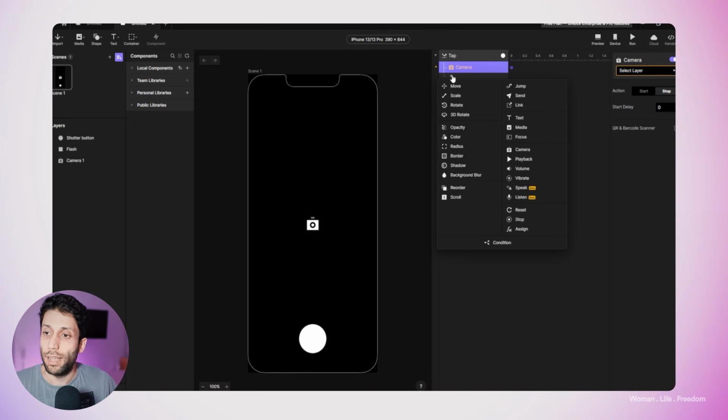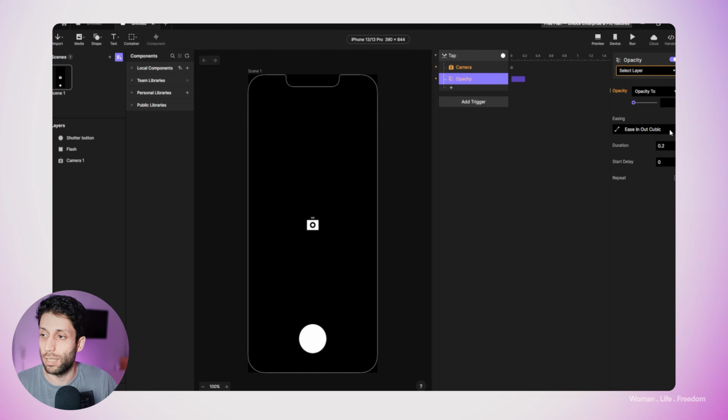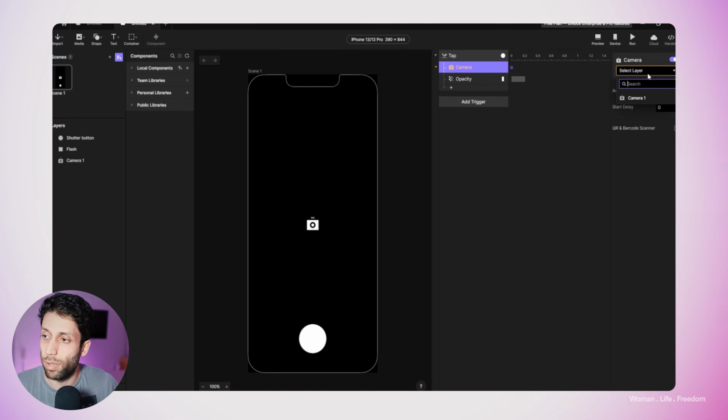Then what else I would like to happen is that the opacity of the flash object that we made here gets to 100%. So I'm going to select that one. Here we need to select the layer, of course. I'm going to say, okay, the flash layer, the opacity needs to go to 100. Okay, we are fine here. I just forgot to actually select the camera that we have. Okay, the camera number 1. Yeah, we want to make it stop.